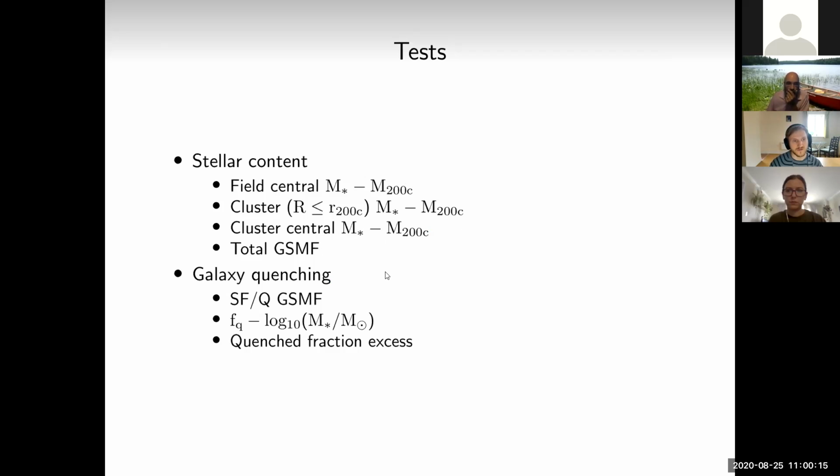galaxy stellar mass functions. But then I would like to also look at, because of Go Green, how does quenching occur in the simulations? And we know that even at redshift 0, they struggle to reproduce what's observed. And so the question is, how do they do at redshift 1, where it appears that quenching acts somewhat differently than at redshift 0? So I do a few tests of that. The star forming and quenched galaxy stellar mass function that Remco has done that I can compare to. Then I have the quench fraction stellar mass plot, and then the quench fraction excess, again comparing to Remco's work.